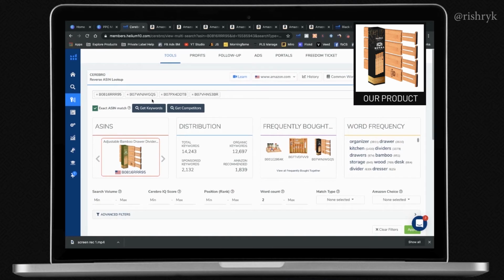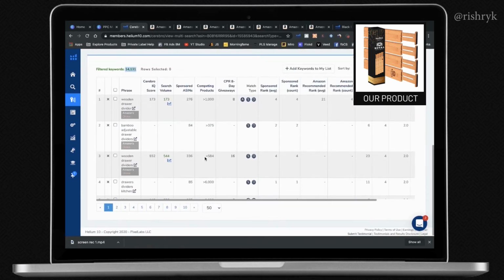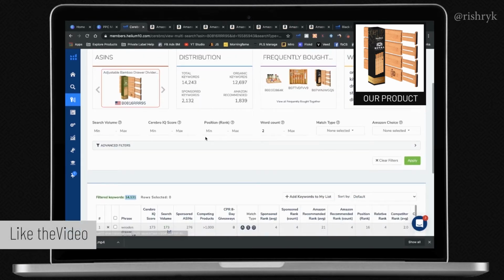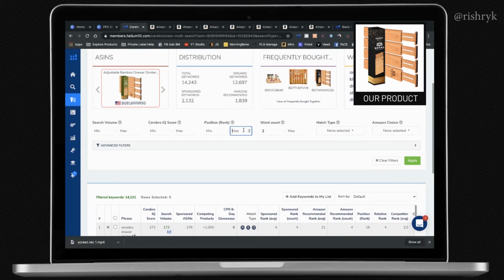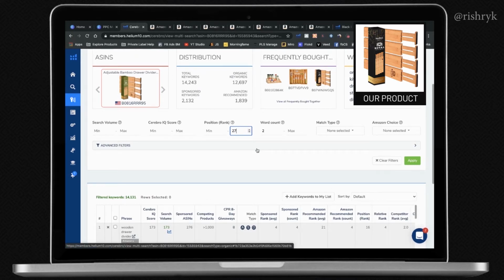As you can see over here, now you have a list of 14,000 keywords that these 4 listings are indexed for, and it's telling you what is working for them. So what I like to do over here is, first of all, put my position to 25 or 27. What this means is that you are going to see a list of filtered keywords out of these 14,000 keywords, for which these 4 listings are ranked on page 1. So on page 1, you usually see 1 to 30 listings, or sometimes around 50 listings, right? It depends on the product category, but most of the time it is around 30. So that is why I'm inputting 27 over here.